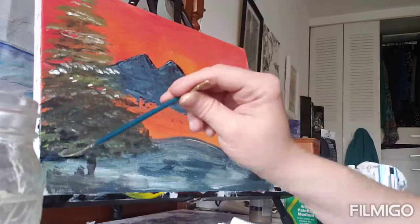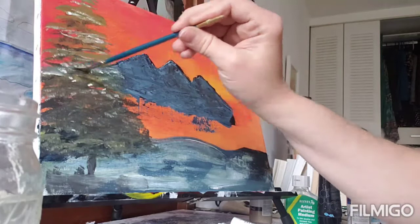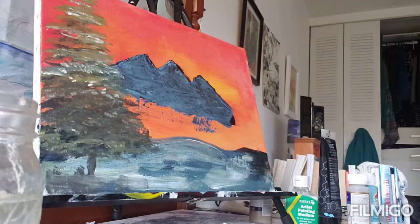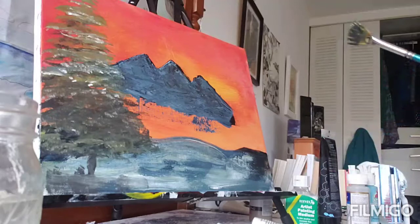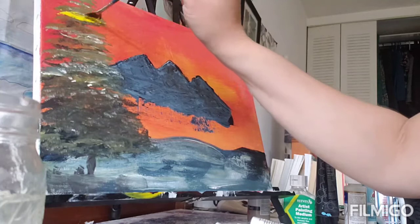Almost looks like there's snow or something. It's too white here, personally, for me. I want more yellow. Okay, you add water and you press it down and it just kind of soaks in. It's too muddy. Okay. Oh, look at that bright yellow. Holy smokes.